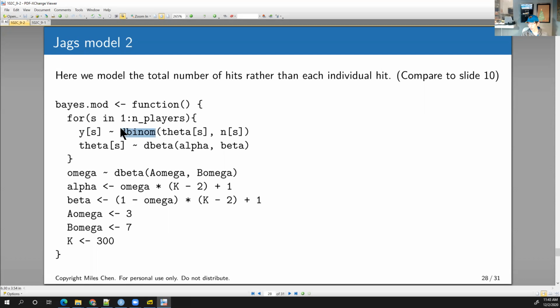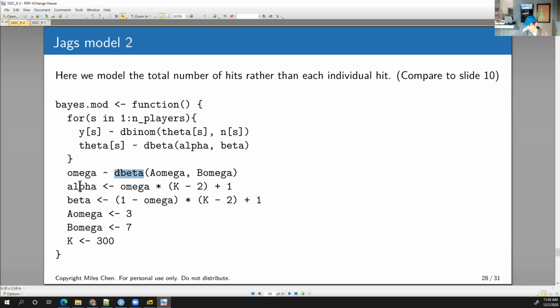So the total number of hits comes from a binomial distribution with parameters theta S, which is the player's batting average, and the number of at-bats. Here N represents the number of at-bats. And the player's batting average comes from the beta distribution with shape parameters alpha and beta.